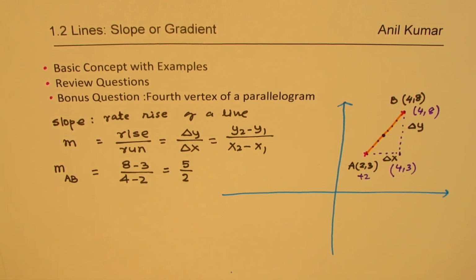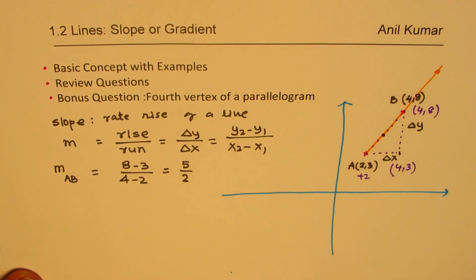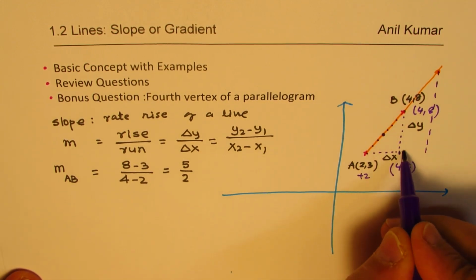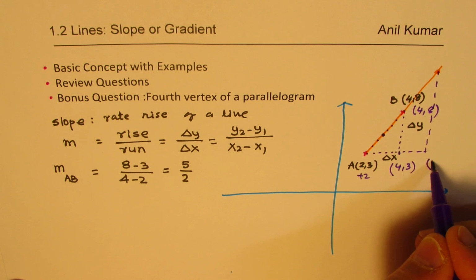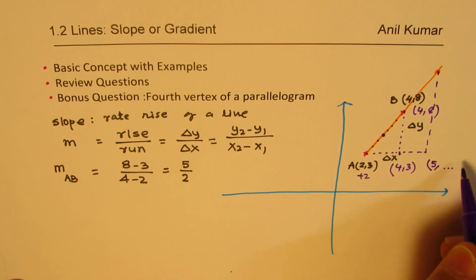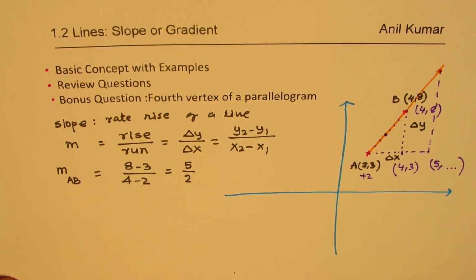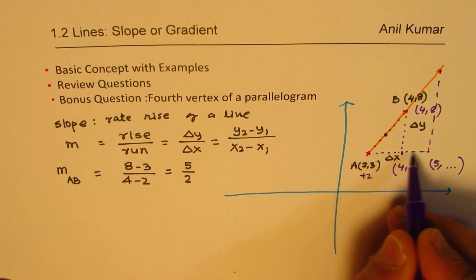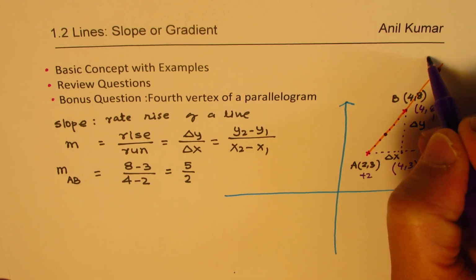Well, you will also appreciate that on this line, if I extend this line, right? So if I have some other point where, let us say, the x value is 5, then we need to find what the y value should be. Right, so that's a question for you. What will be the y value? So in this case, well, the x value is 5, but the y value here, because this is a horizontal line, will remain as 3. Not a problem. But what happens to this point C?